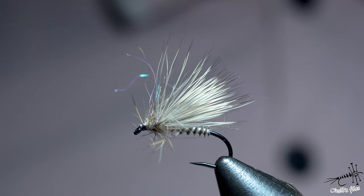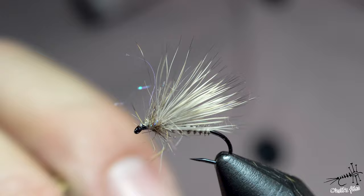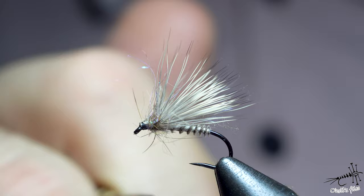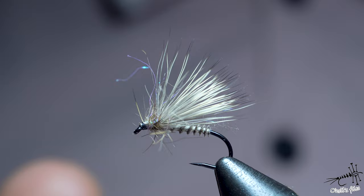So first of all, I'm using a 900 BL Tiemco hook in size 14. I love it, it's reliable, it's a perfect hook in my opinion. It doesn't have this so-called tactical wide gap that is fashionable right now, but it's good, it catches fish good, it hooks fish good. So it's just a perfect hook in my opinion.